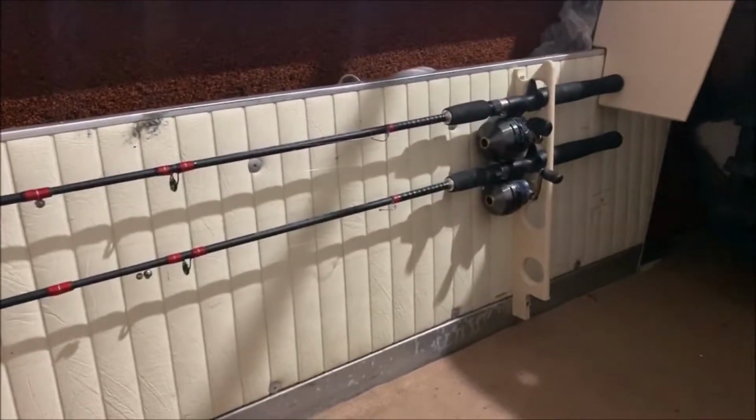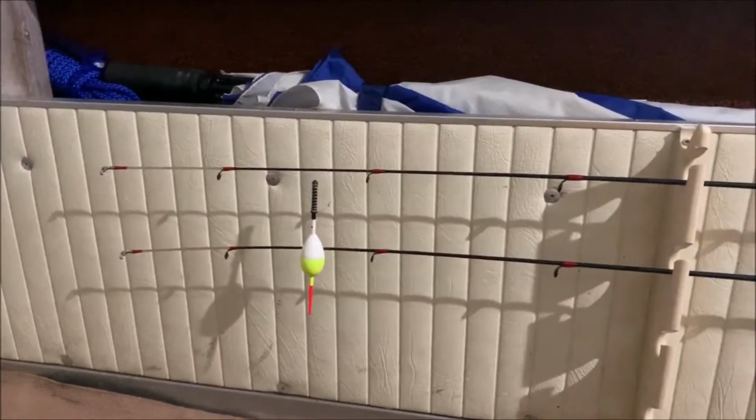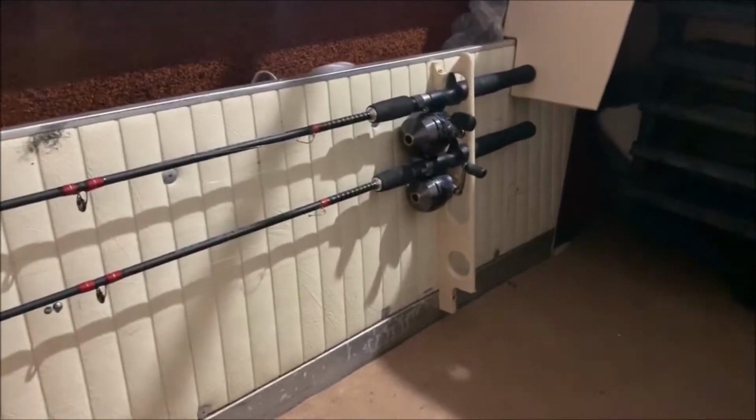That's awesome. Yes, do you ever need that many poles? No, but why not have them? Better to have them and not need them than to need them and not have them.